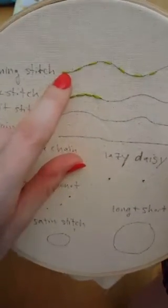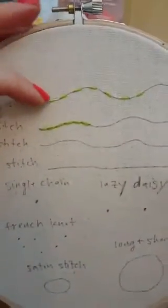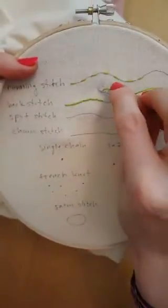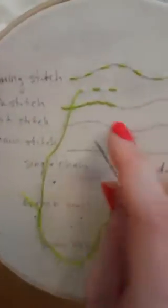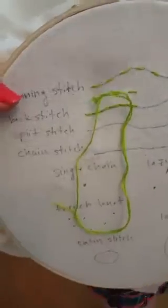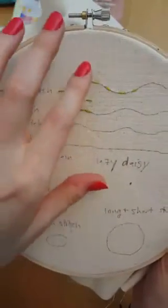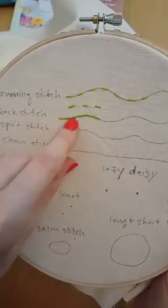But yes, we did the same length of stitch, so about a quarter inch for both of these. These are staggered, and it's hard to tell because I have my line here, but I can do a couple without a line. I'll go back this way. I'll do the weave in and out version because it's kind of quick. There. So this is a running stitch where you have that space in the middle. You can see a little bit better where I don't have my line there. In theory, I would have drawn this with a water-soluble marker or some sort of pen that would erase. And then when the line goes away, it'll look like this, just kind of a dashed line. So a back stitch is kind of like a filled-in dashed line. You can see all the little dashes still.